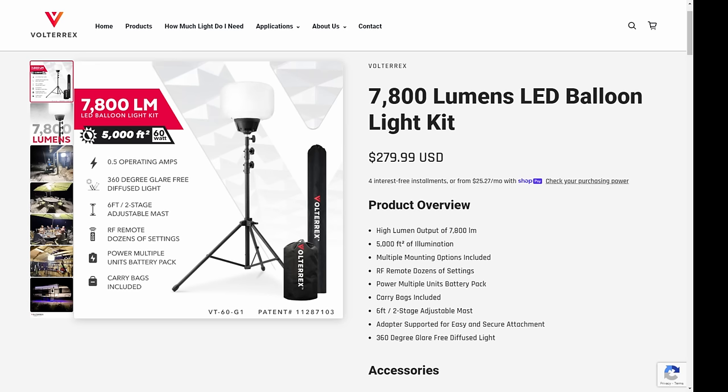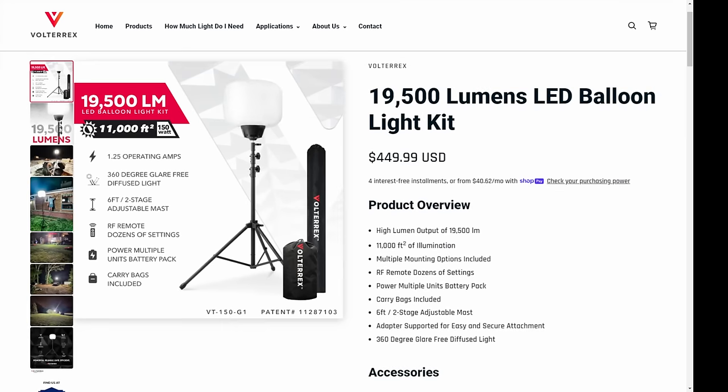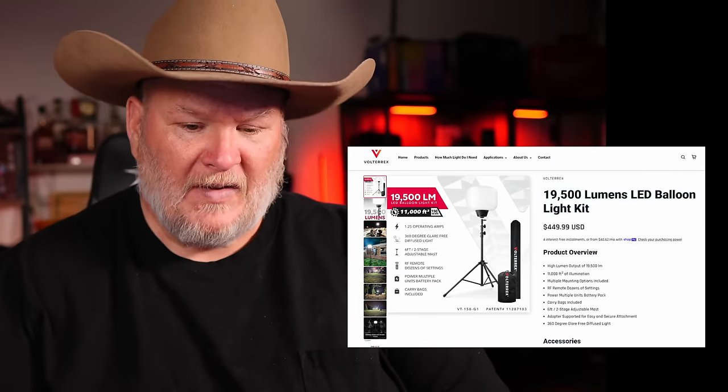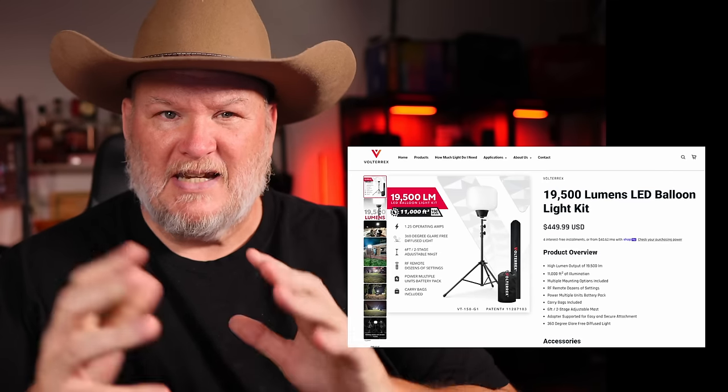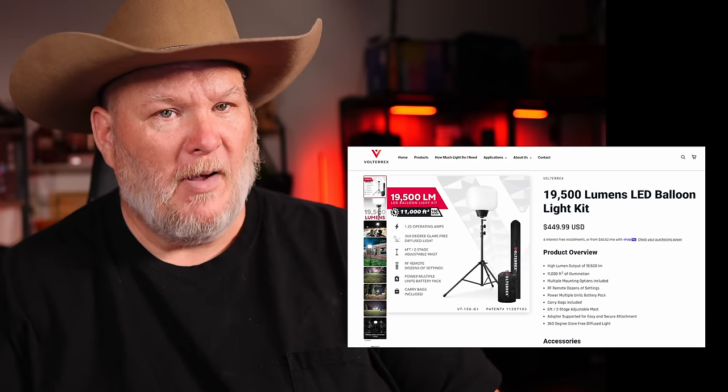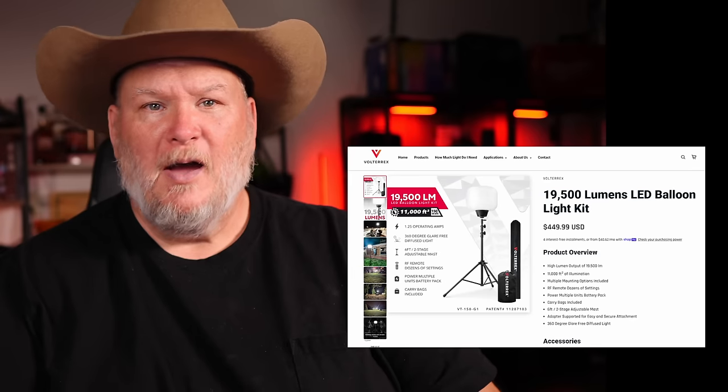Now, if you're talking about the one that we demoed here, that's this one, 19,500 lumens LED balloon kit. It runs at 150 watts, 1.25 operating amps, 360 degree glare-free diffused light. And I do have to say, glare-free is the right way, because the balloon on this almost felt like a waxed or plasticized fabric. It does not feel like a cheap plastic, not like a beach ball or something like this.